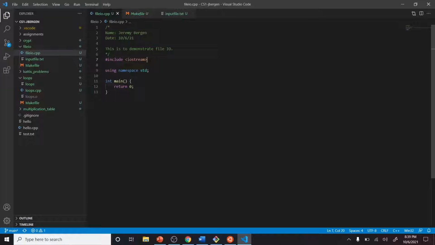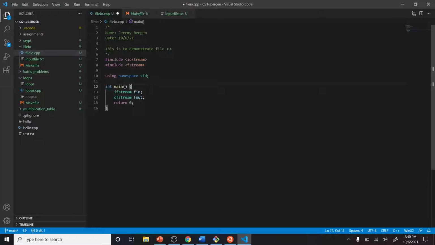But now I want to talk about file streams. C++ would not be that useful if you could not read and write to various files, and they do that through the fstream library. So include fstream. What does that give us? That gives us a couple of things: we have ifstream and ofstream. These should get colored. Yep, there they go. So this is basically another variable type.